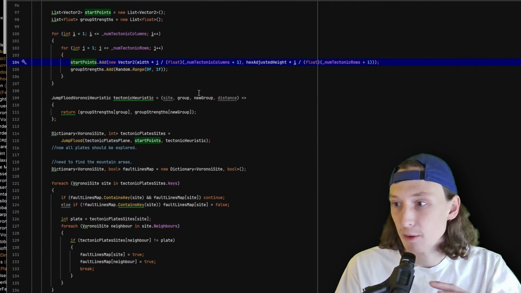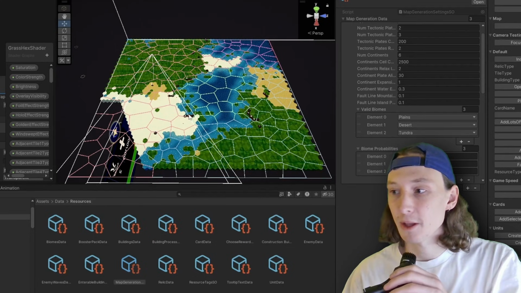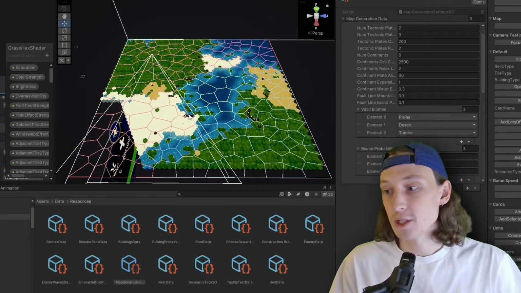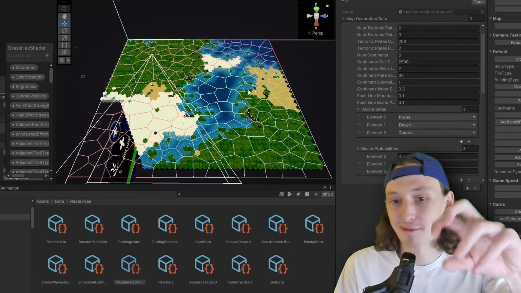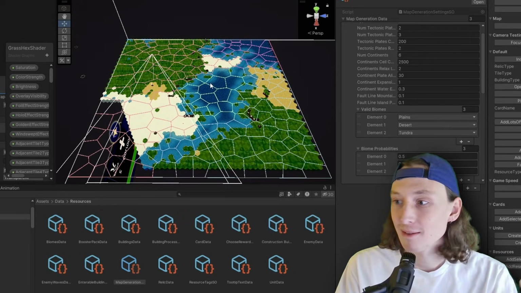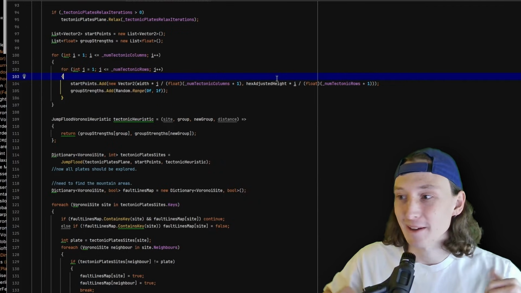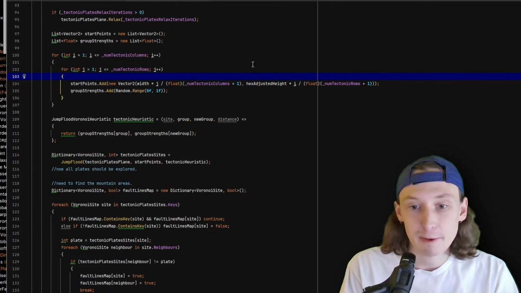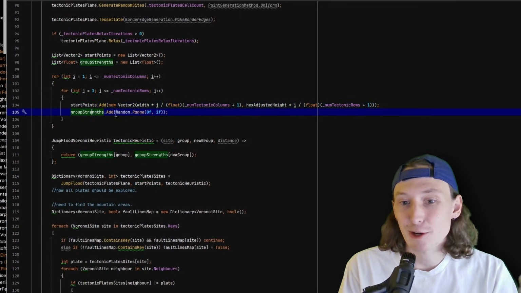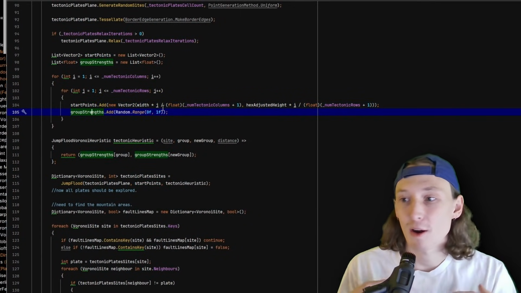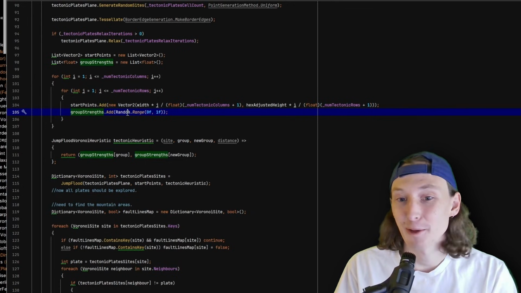So this is the tectonic plate grid, and it's Voronoi cells, which if you're not familiar with Voronoi cells, you should read up on them. They're really, really cool. They're used in a lot of procedural generation, and it's a form of noise. It forms these spiderweb looking holes. Given the start points, which I distribute evenly depending on how many tectonic plates I want, and that's a parameter in the map generation settings, I give it a bunch of start points, and then I randomly assign each start point a strength. These are the initial positions of the tectonic plates and how strong those tectonic plates should grow.